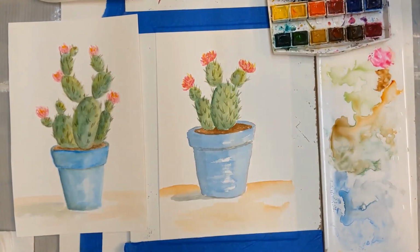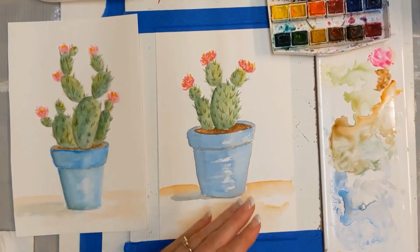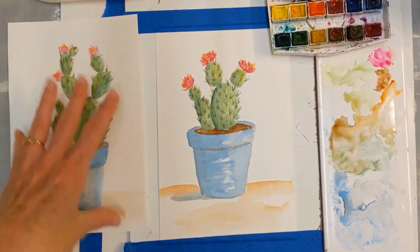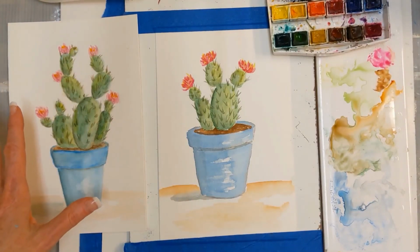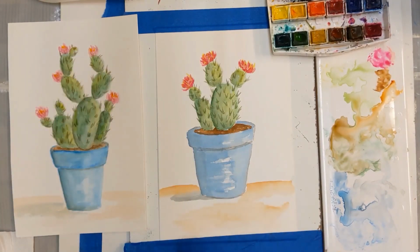Super cute little succulent. Like I said, if you want to do this again, you learn a lot when you paint something over and over again, and then you can get a little more complicated and add more segments to this. But at least for now, we've gone through and we've done a good practice.